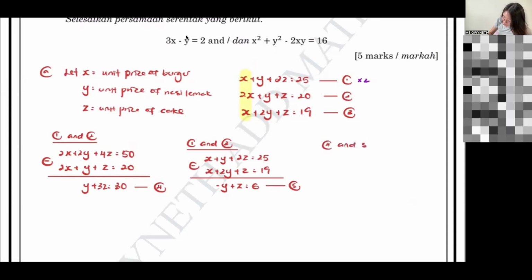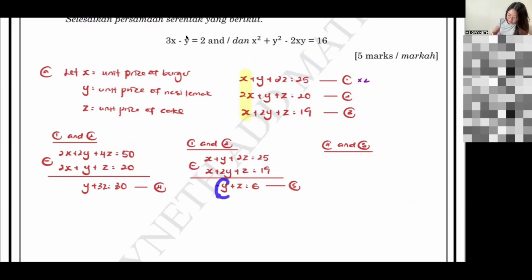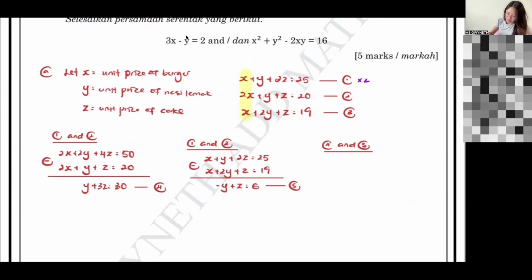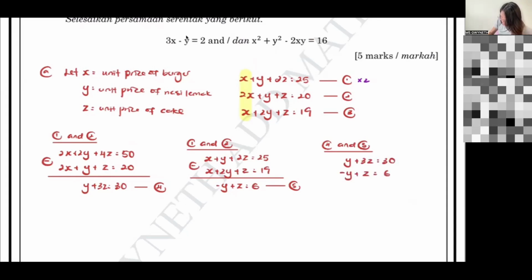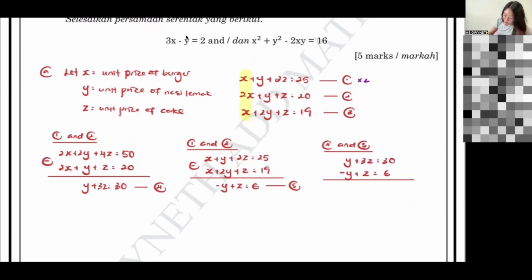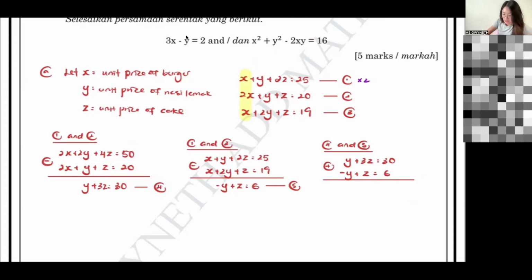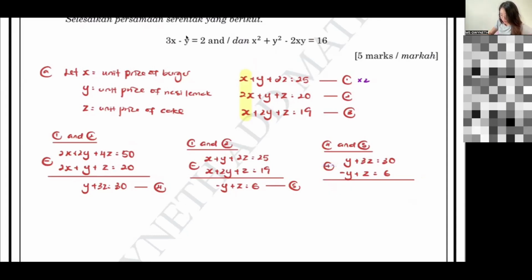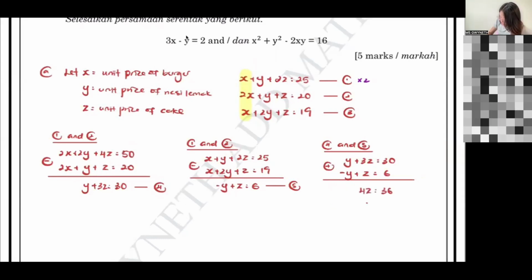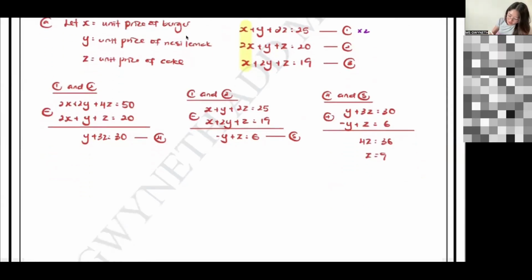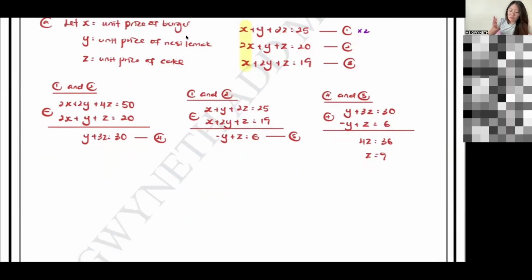Take them out, compare. Decide another unknown to be eliminated. You can choose y, you can choose z. I will choose y because again, no need to multiply with anything. Okay, for this question, if you're eliminating y, you need to add up. y minus y will give you 0. If you put minus over here, this will become 2y. Okay, this is plus. So therefore, 4z equals 36, z equals 9. Once you've got the first answer, then you can decide whether you want to put in 4 or 5 to find y. You put into 1, 2, 3, no use.